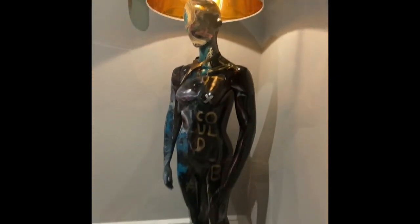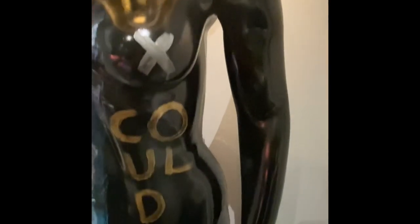Finished now, so it's in position in the house. It's all done. So I'm just showing a little bit of the detail from all areas. Hope you enjoyed. You might consider doing another mannequin. We've got another one, a male one. But overall, we're very stoked.